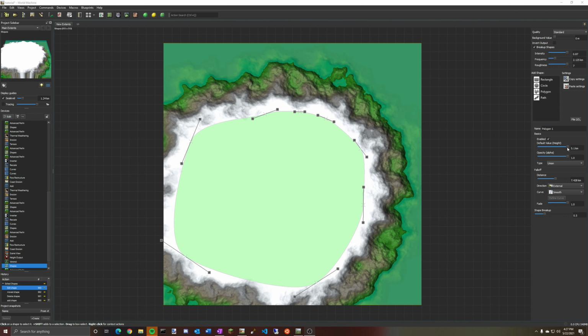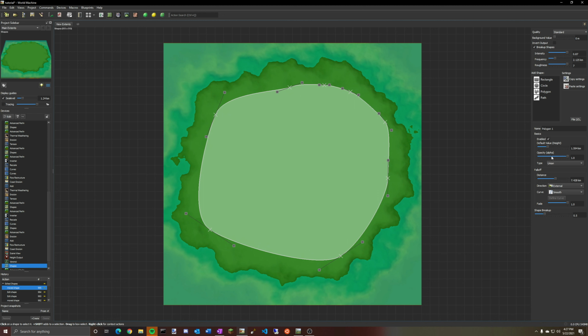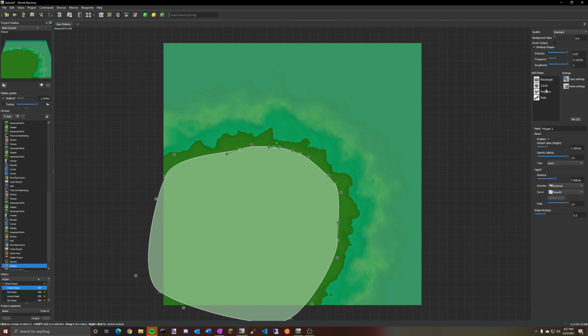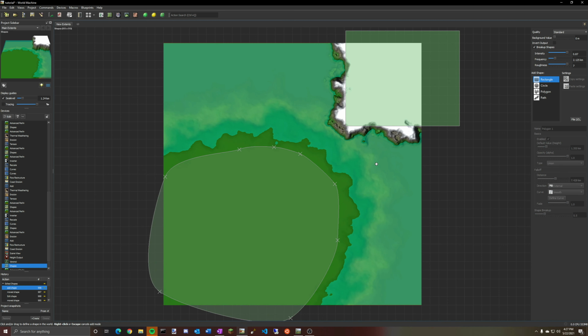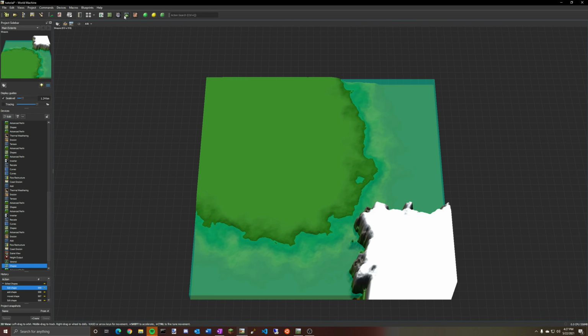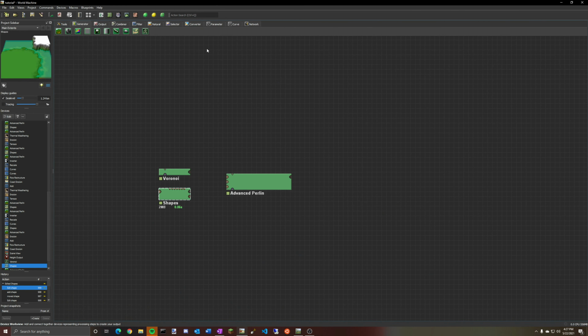If you click on the shape, you can also adjust the maximum height. So if you want to make a more island kind of looking thing, you can set it low. If you want it to be a mountain, you can set it higher. If you want to have multiple, you can also do that. So let's just put a rectangle or whatever. Then we'll make that one higher. So that one's at 5.1, and this one's only at 1.355 or 1.6. So now if we go into 3D view, that's what it looks like. So now we can go back.